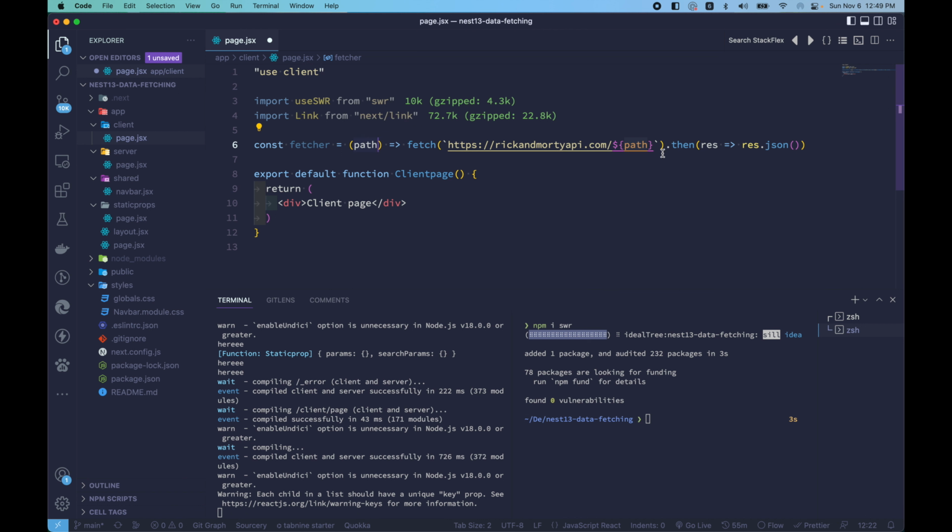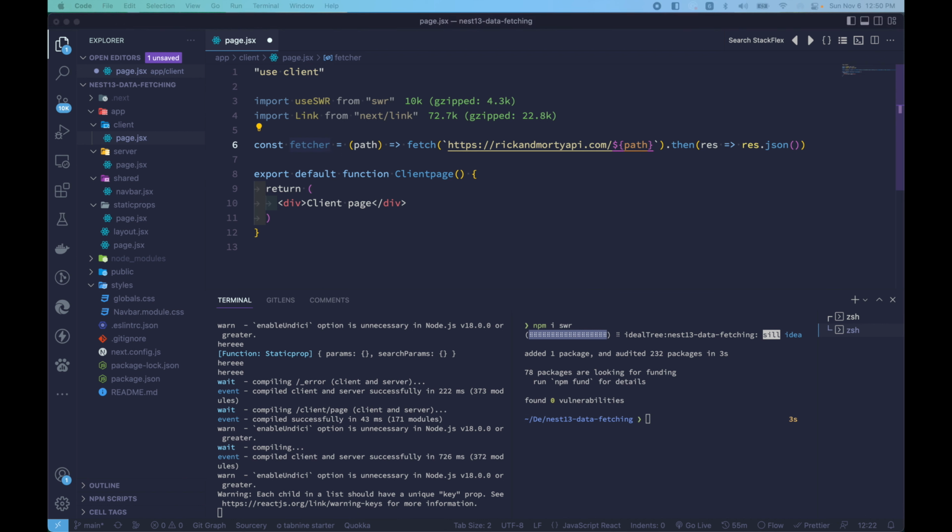We could just hard code the path here, but we are taking the path, and we are adding .then because this is a promise that needs to be resolved, and turning that data into JSON with the fetcher.